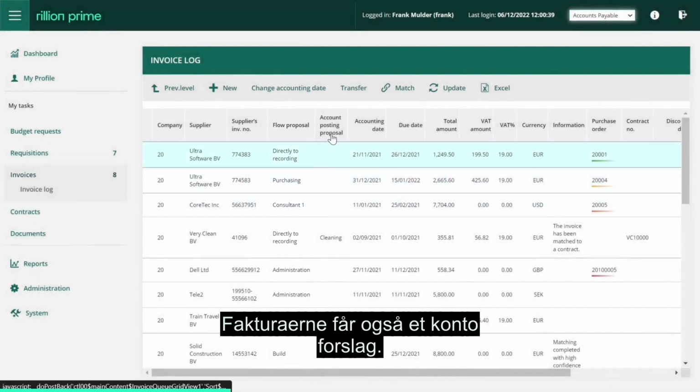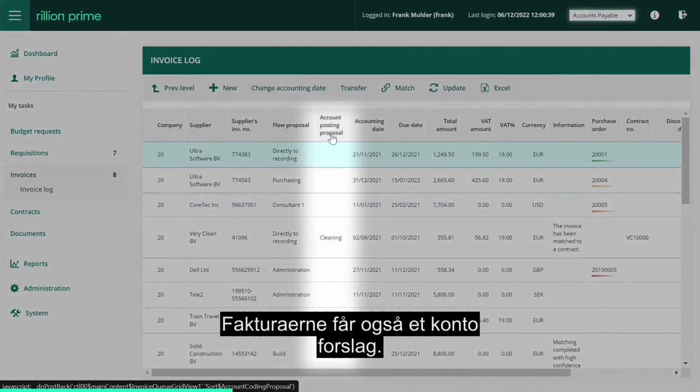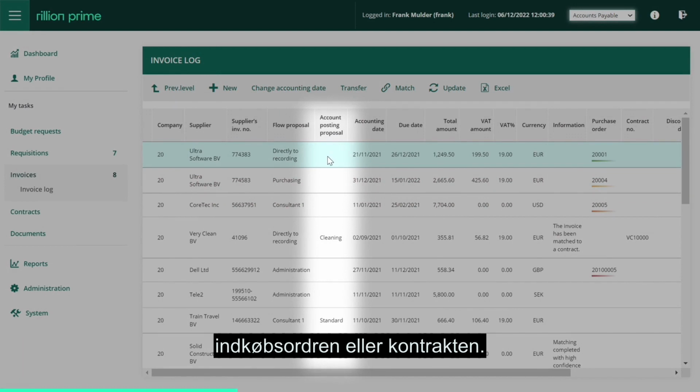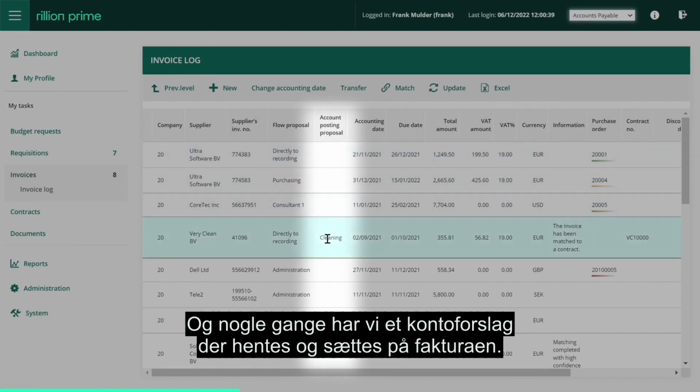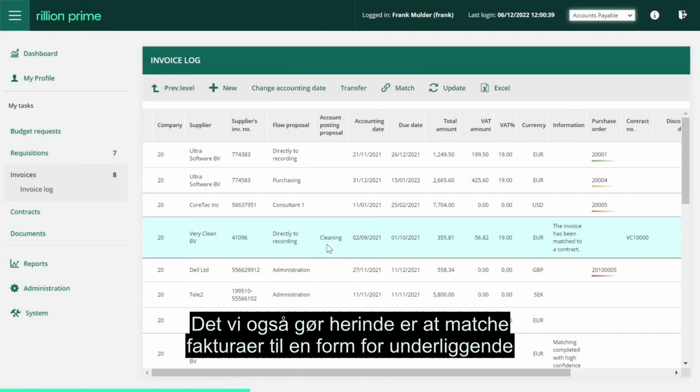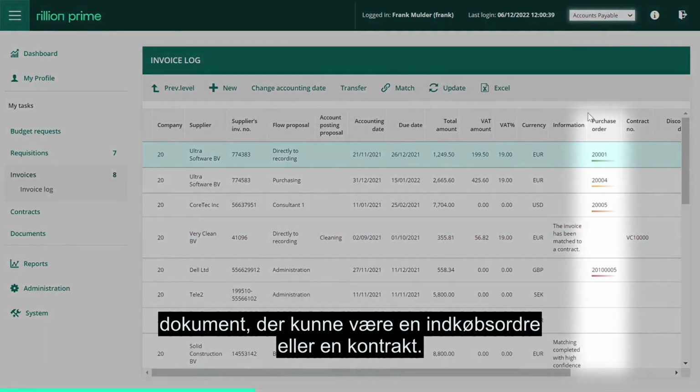The invoices will also get an account posting proposal. In some cases, the account posting will be fetched from the purchase order or contract. And sometimes we have a posting template that is fetched and put on the invoice. So all invoices will get a flow proposal and some type of account posting proposal. What we also do in here is to match the invoices to some kind of underlying document.